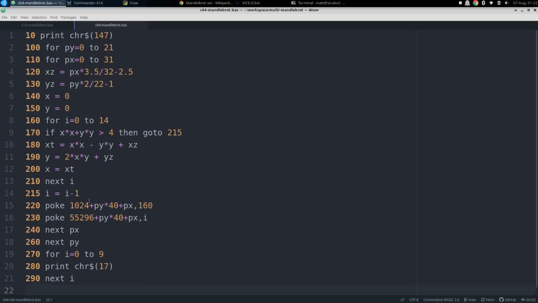can't do is just set the background of a color. So the print chr$ 147, it did clear out all of the character codes in the screen RAM, but it doesn't let you, in the Commodore 64, just go and change the background color at every single character location, at least not easily and not efficiently. So what you have to do is select foreground colors. But since we can only select foreground colors, we need to poke in new character codes after we do the CLS, after we do the print chr$ 147.